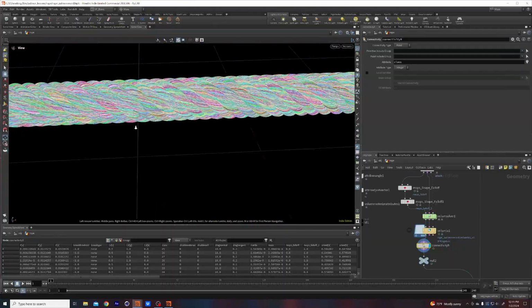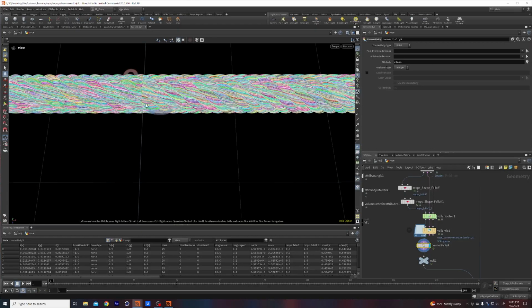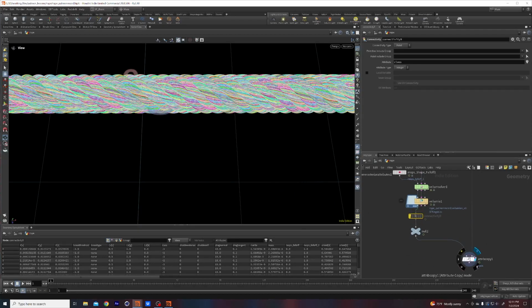I guess you can see that there's a harsh line right there. We're going to be using this to color and shade everything, so we don't want this harsh line where the points are divided. See the difference here? You can see this one, and then the one that we copied. It looks like all one big piece. That's what we want.